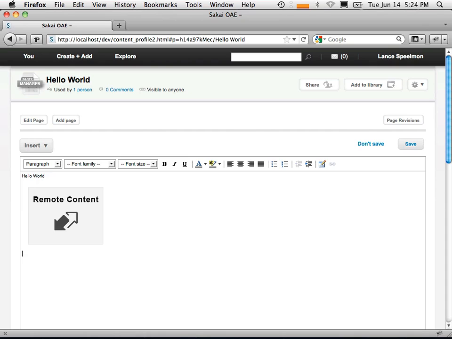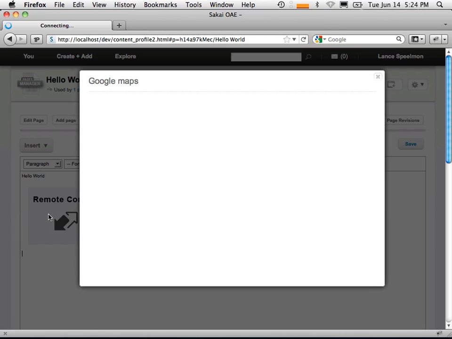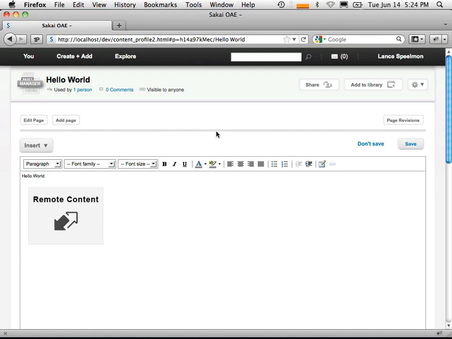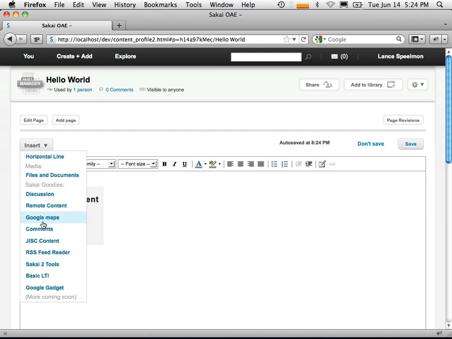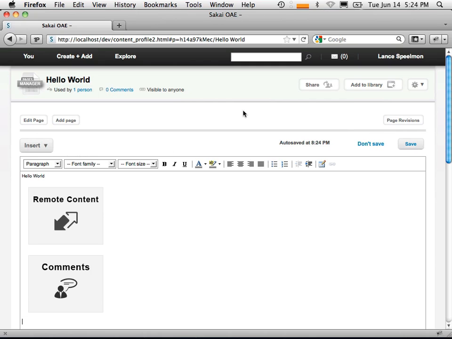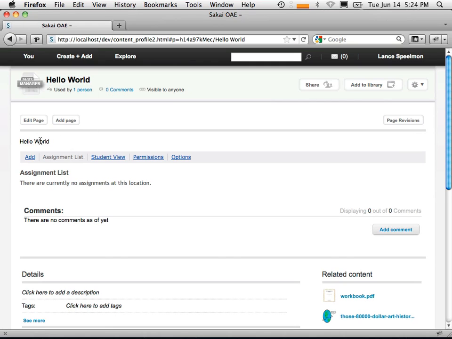I could have some text here. In fact, you can have multiple widgets on a page. I can't demonstrate that, I'm not connected to the actual internet, to reduce the number of variables for this demo. So let me insert a comments widget. So there you see I've got some text, I've got the assignments tool, and then below it I have a comments widget. So there's potential here. I can't even begin to imagine how you might mash up a page with text and widgets and CLE tools into something that is bigger than the individual parts. But you can get an idea of what's possible here.